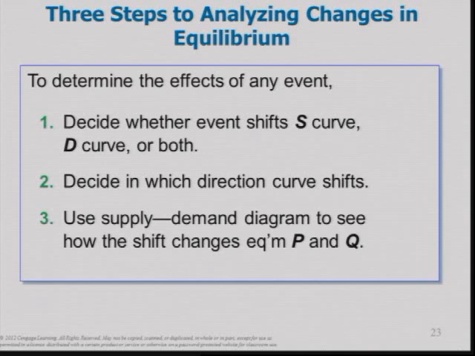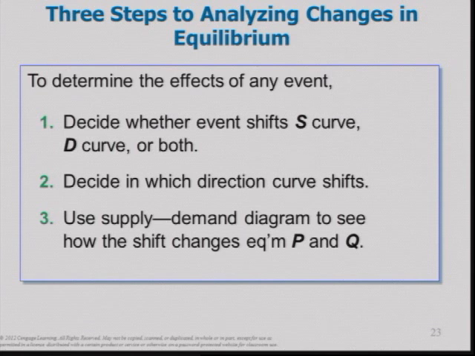Okay, your author gives you some hints here when you're analyzing what happens at the new equilibrium. We just talked about all these things that shift demand and supply, so we're going to apply that to this graph that we just had up on the previous slide. You're going to have a scenario and you have to decide, is it going to shift supply or demand? If we're talking about consumer income, consumer expectations, the price of another good, is that supply or demand? Consumer income, expectations about the future, prices of related products. All of that stuff we talked about with demand.